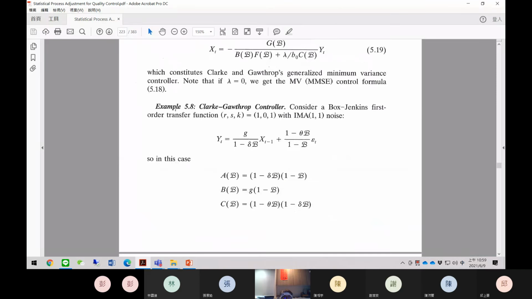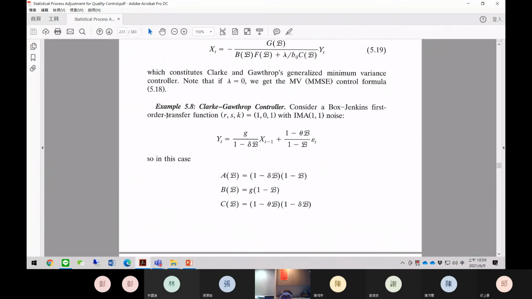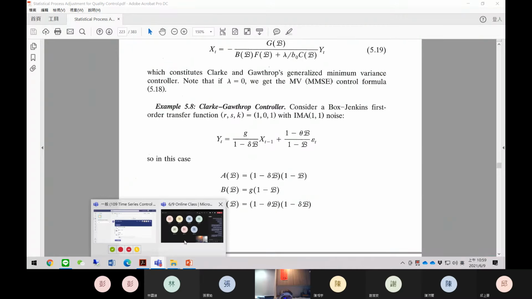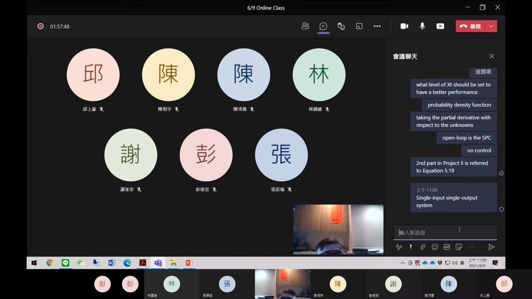This is a very famous example, the Clarke-Gawthrop controller, for a single input, single output system, known as the SISO system.